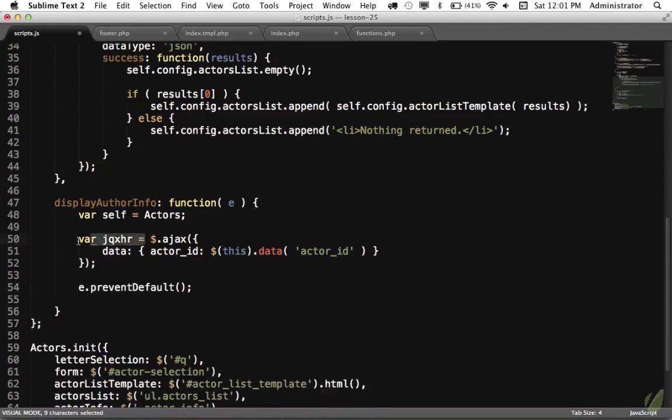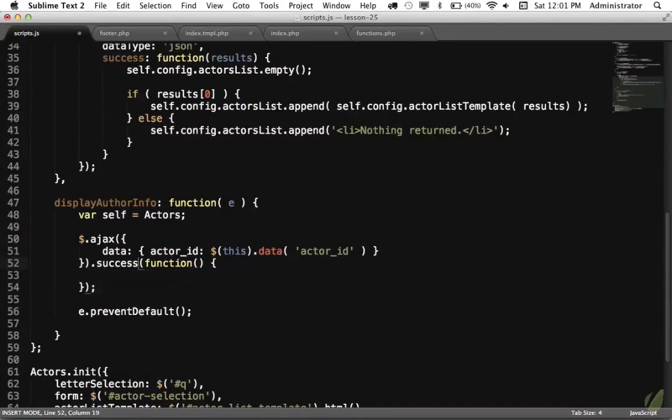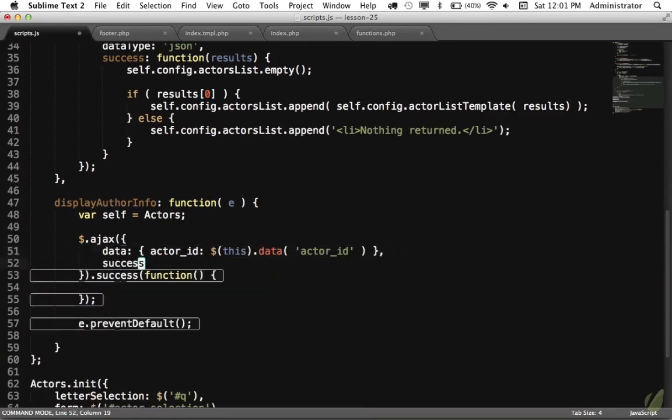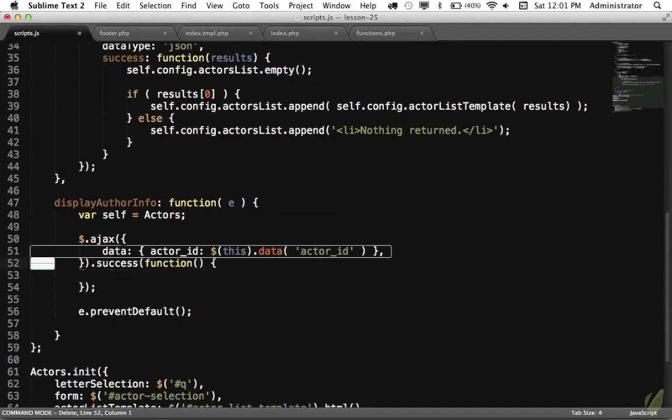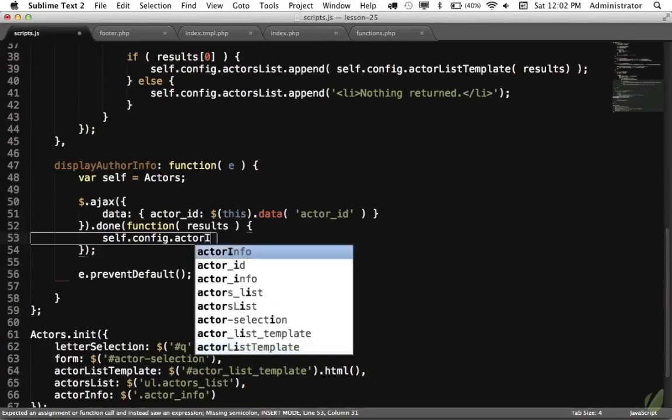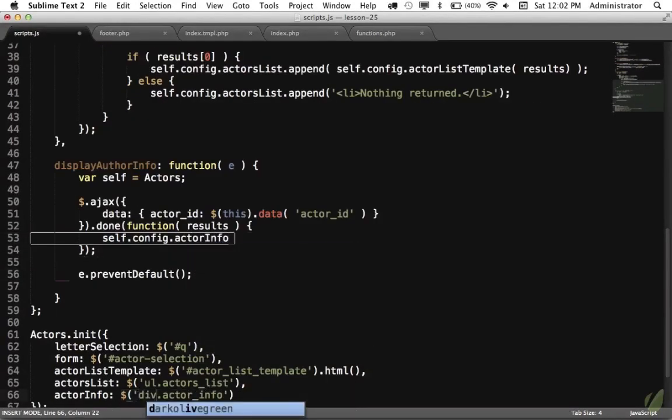Now in this case, because we're not focusing on deferreds just yet, what we'll do is we'll try this. Because it returns that promises interface that we can work with, we can use this little number right here, done. When it's done, then execute a function. Now alternatively, we could also use helpers like success, which makes it easier to understand from the callback methods like this. But that's going to be deprecated in jQuery 1.8, so try to get in the habit of not doing that. And again, we're going to cover all of this in the deferreds lesson. So in this case, when it's done, we will get the results and we'll say self.config, and we'll get the actor info, and that's that div with a class of actor info.